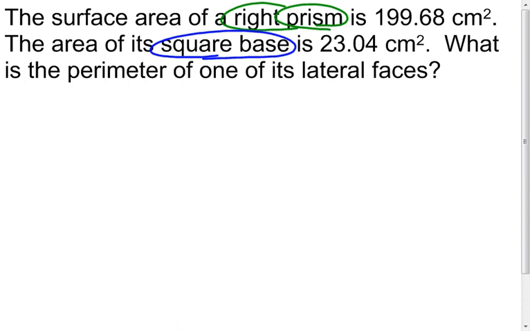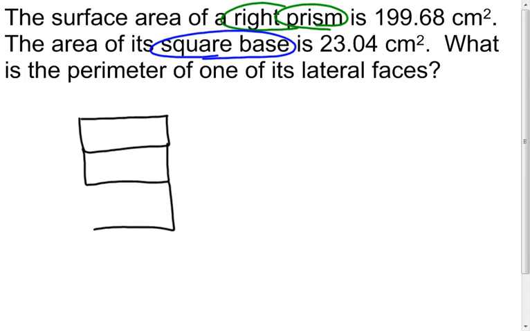Well, the first thing I'm going to look at is drawing the net. Well, if it's a prism, I know that it's going to have rectangular bases because it's a right prism. And being it has a square base, that tells me that there's going to be 4 of these rectangles. So there are the lateral faces. Now it's a matter of putting on my square bases. There's a square, and there's a square.